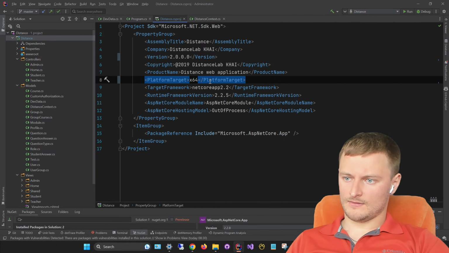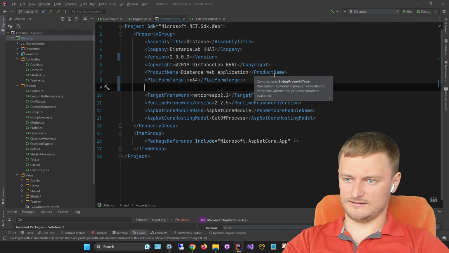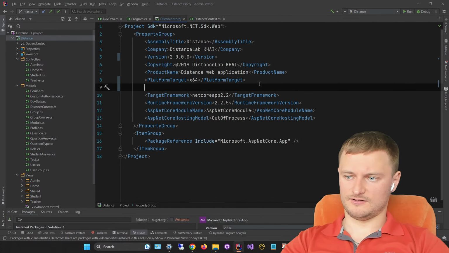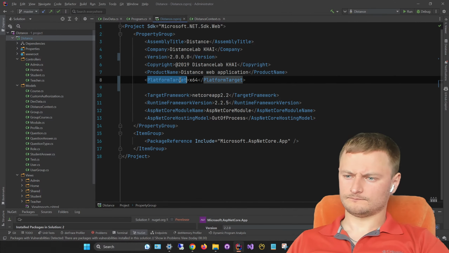It will be the x64 platform, because x86 is almost not used now, and we are assuming that we are running it on an x64 machine in order to get this code compiled just for this platform.